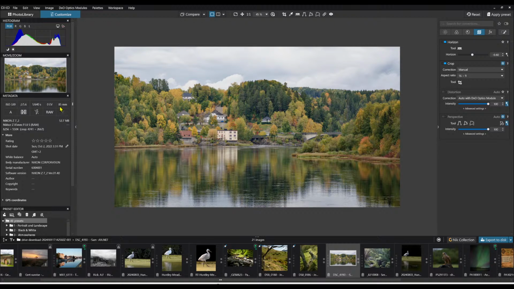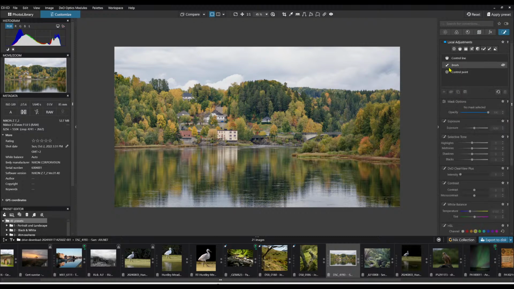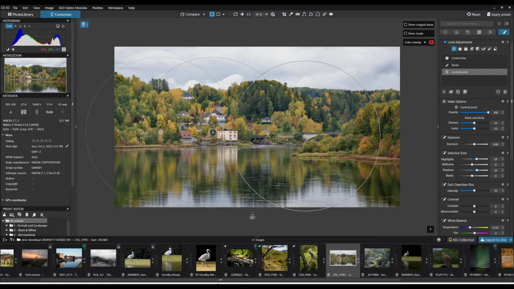Well, I'm sorry, you shot at 85 millimeters, not wide, but it is wide from that distance. But I think all of the interesting parts are right in here, so let me see if I can just give this a little bit more pop.